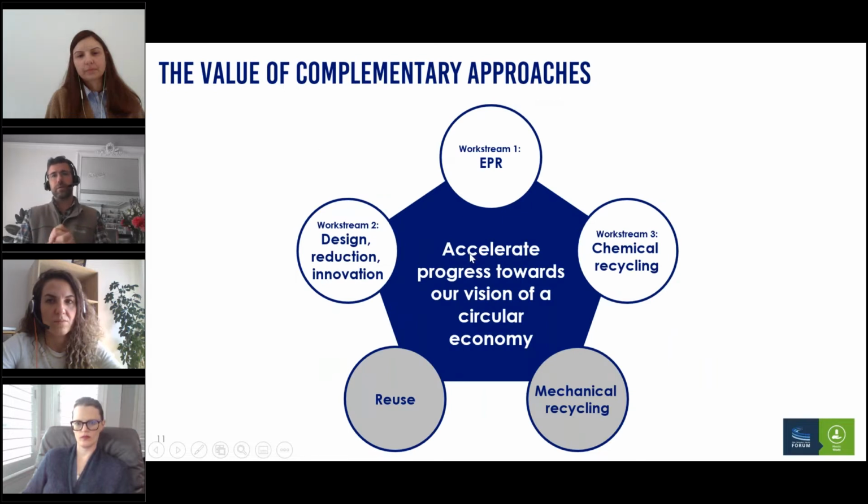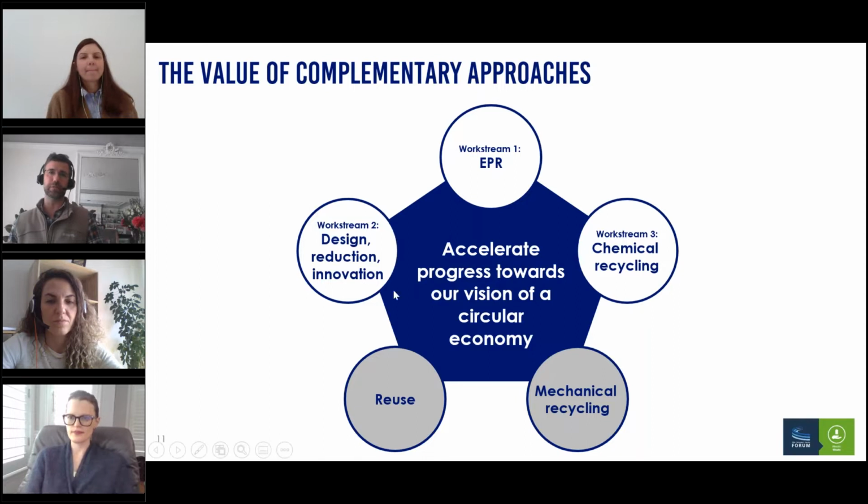So if we move to the next one, as a coalition, we have developed a strategy that supports our objectives of collaboration and circularity, inspired again by the Ellen MacArthur Foundation New Plastic Economy. These goals are embodied in our central aims for members to take action on the design and use of plastic packaging, the development of waste management systems, and the introduction of recycling innovations that can support greater recycling efforts.